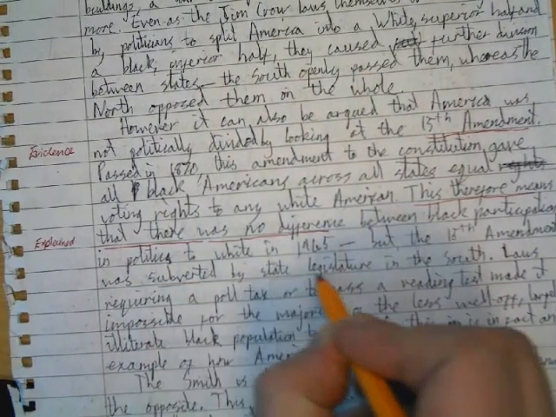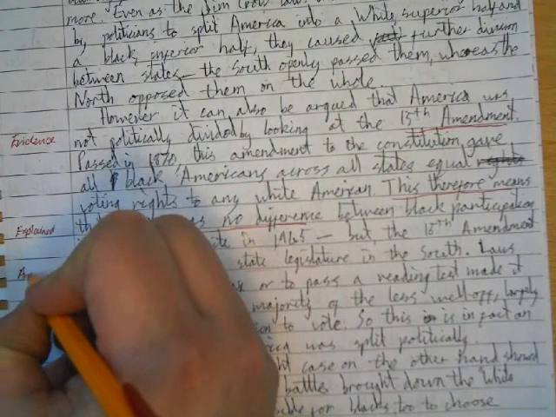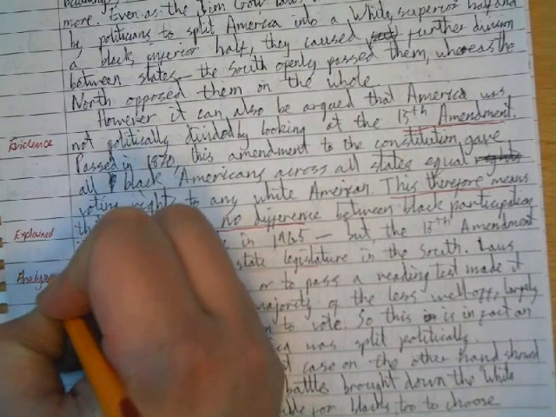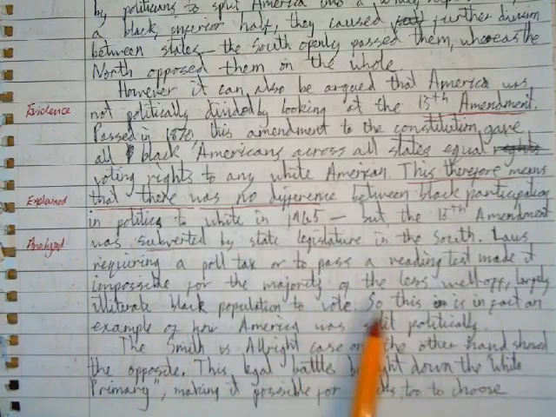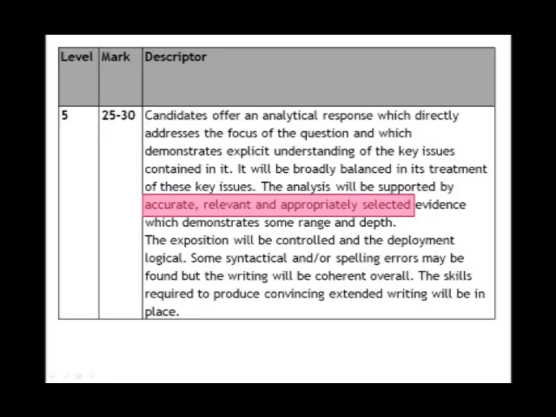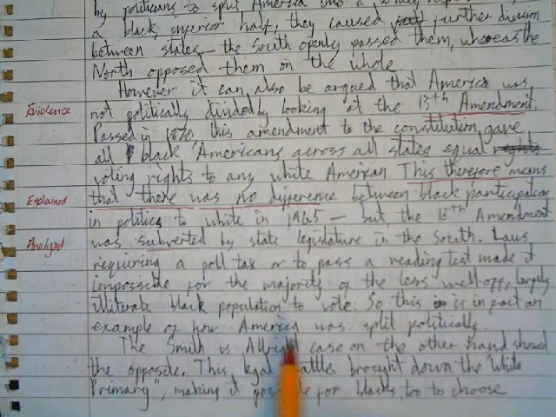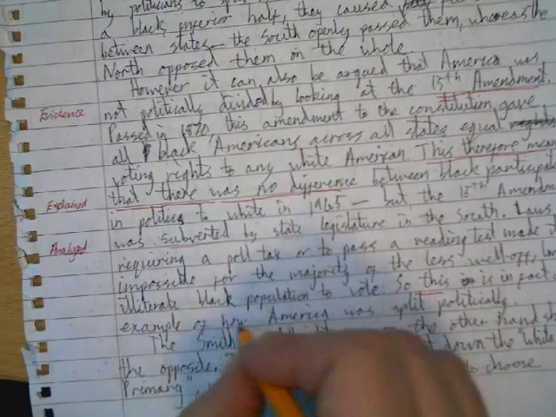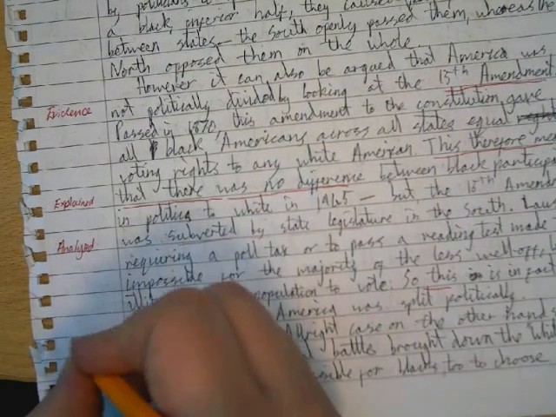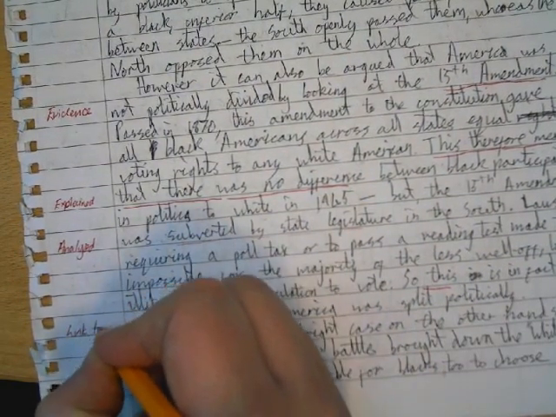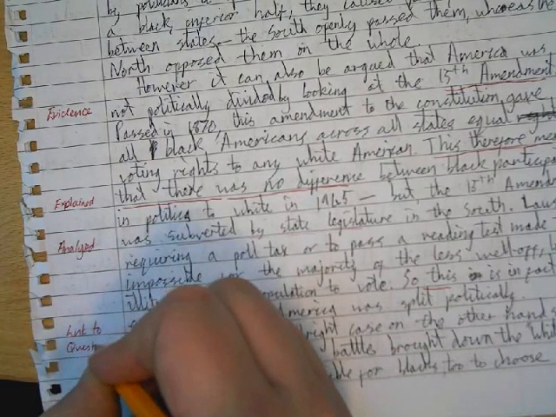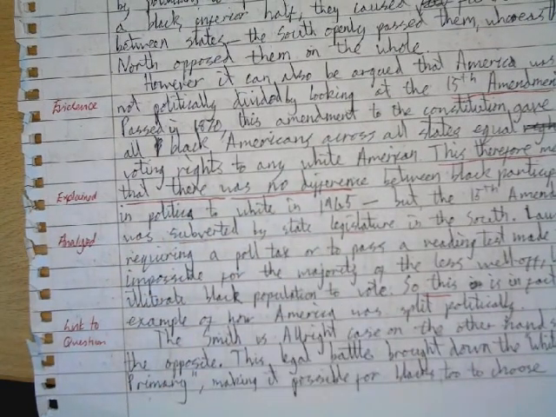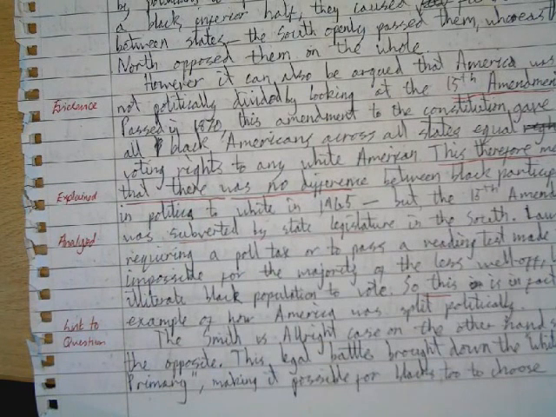What's very good here is the linking between the two points. Where it's skilful is that it's saying: this is evidence that supports this point, but also that evidence can be used to demonstrate that actually it didn't necessarily work because of other factors. And that's where the analysis comes in strongly. This is good because it's well used and it's linked to the question. This does go on further and that's why it demonstrates more — it goes on to use more evidence throughout, though we haven't got time to go any further here.